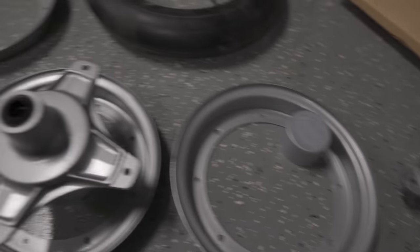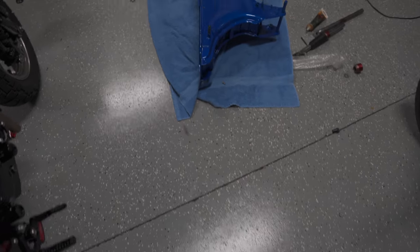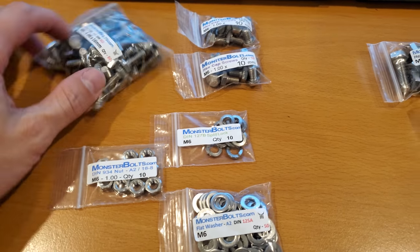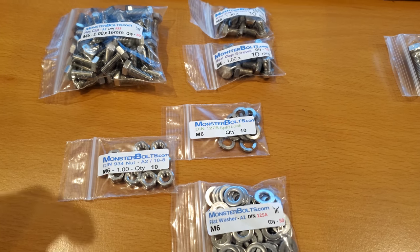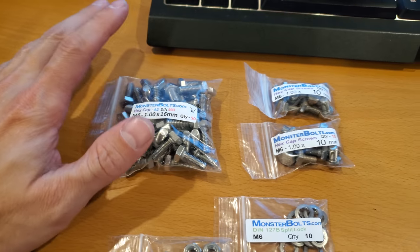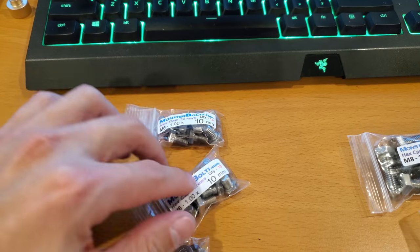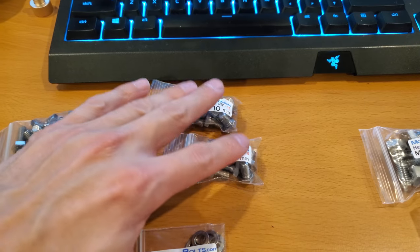I'm going to let these dry for a few days. I'm on travel next week, so that gives a chance for the pieces to dry and for the rest of the parts to arrive. On this build, instead of buying individual bolts from Ace Hardware where they're particularly expensive, I found a vendor on eBay that sells stainless steel bolts and bought them in the various sizes I'll need. Quite a few bolts are required in the M6 size — the 16mm seems to be the most common from my last build. The M6 by 10mm bolts go on the wheel halves and a few other places like the rear seat latch.